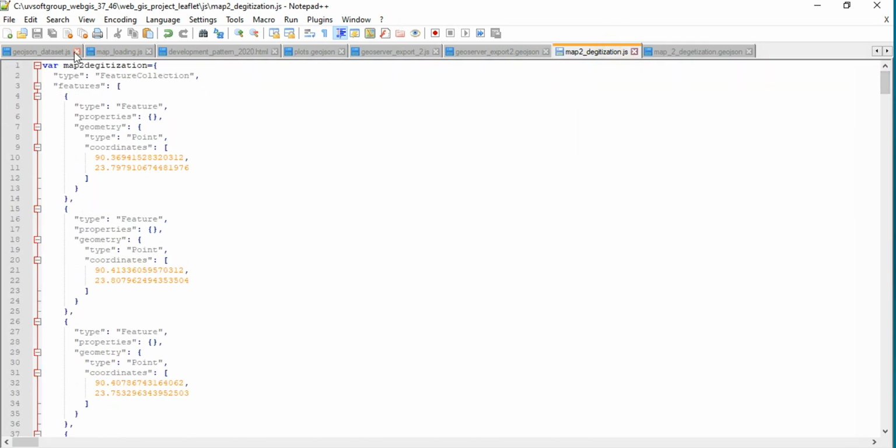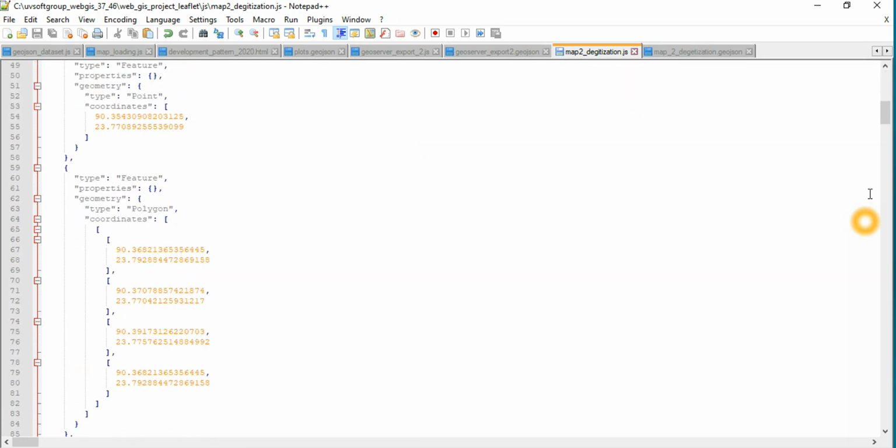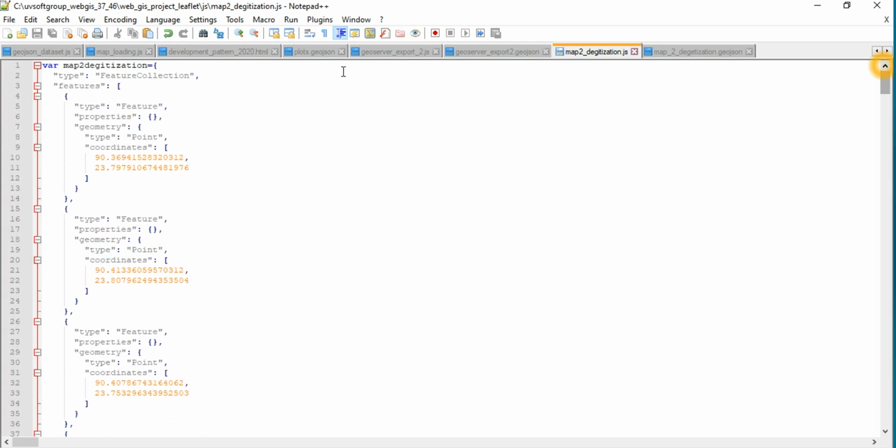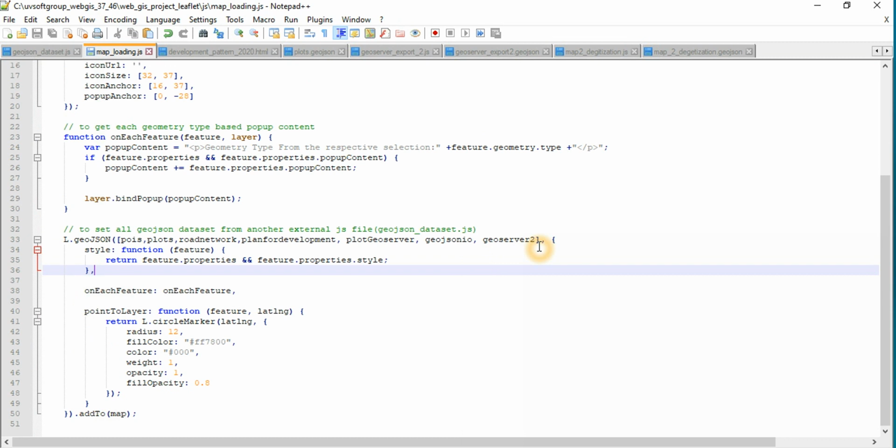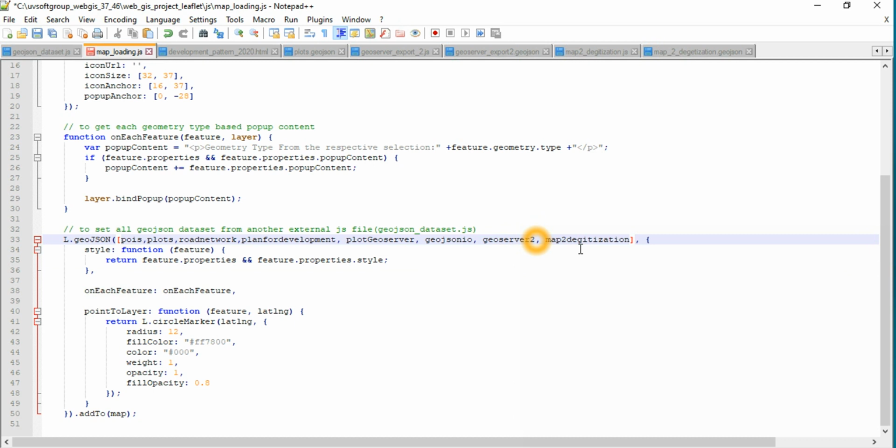So you simply define your variable name, finish it with a semicolon, add this information in the JavaScript format, and then call this variable name in your map loading function. So we load it here. We already added the GeoJSON files from the GeoServer, and then we have the map loading functions, and we add the map2 digitization JavaScript file.